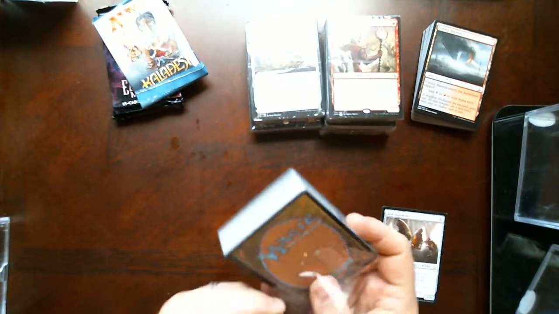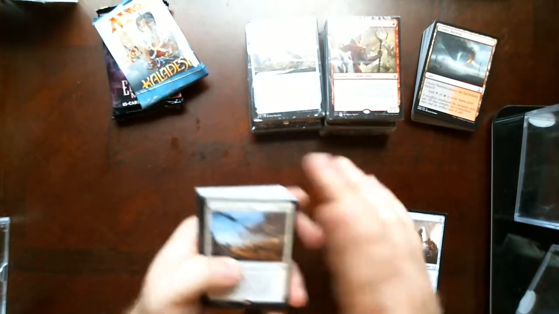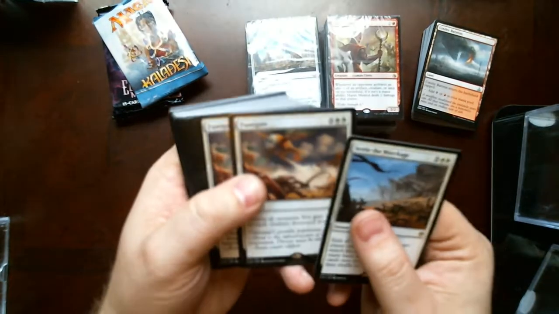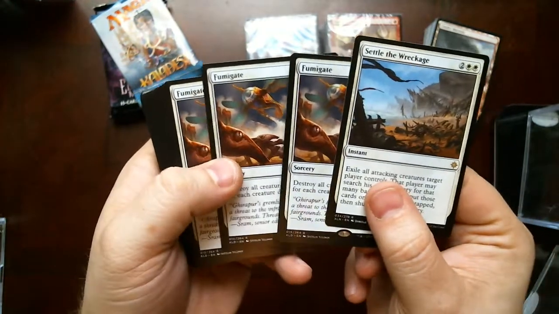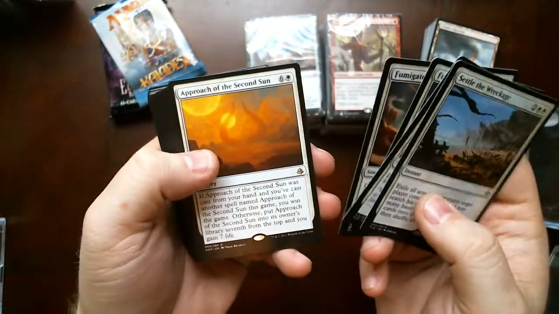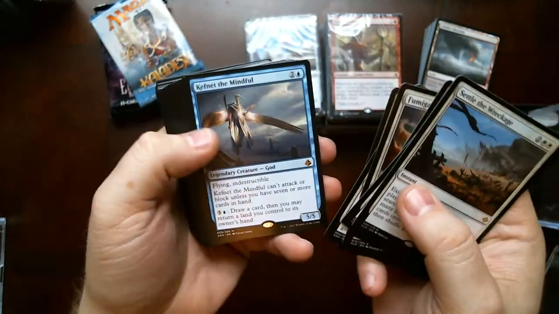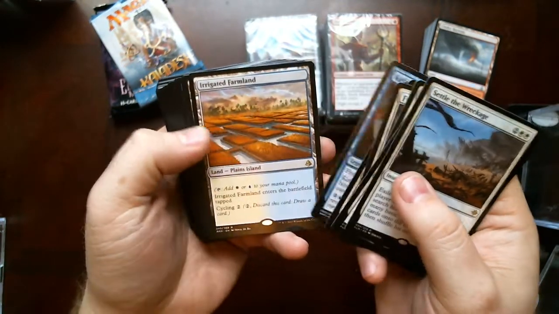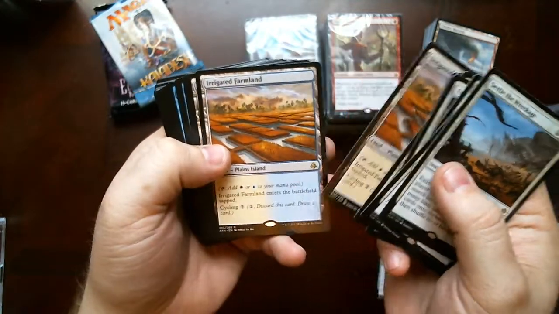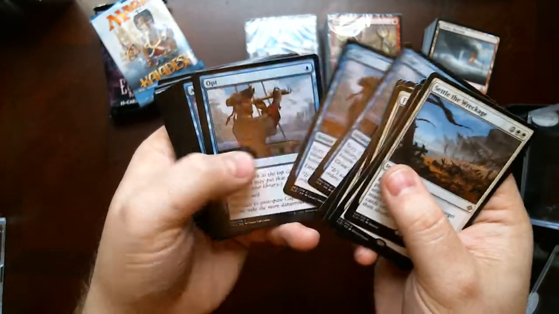Let's check this one out. Settle the Wreckage is on the front. I got a feeling, if I look at this, Settle the Wreckage. Yeah, so Settle the Wreckage. Fumigate, 1, 2, 3. Approach of the Second Sun, 1, 2, 3. Okay. Kefnet the Mindful. Might be mispronouncing it. Irrigated Farmland, 1 and 2 and 3 and 4. Playset there. Opt, 1, 2, 3, 4.